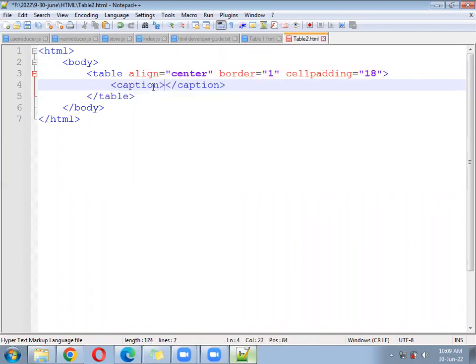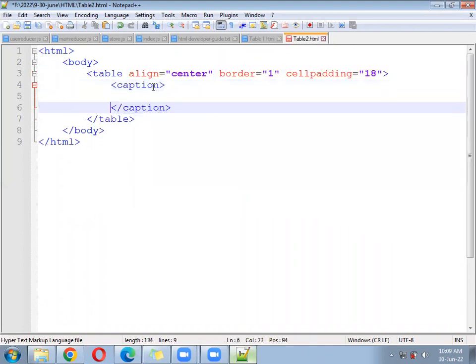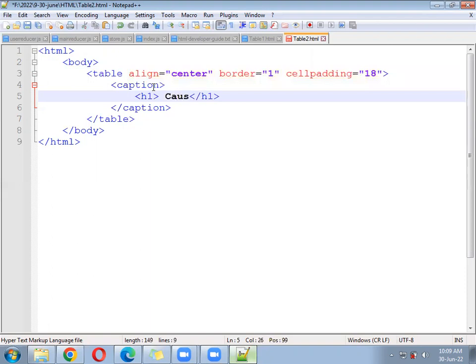Under the caption, use the H1 tag. Write there: not customer details, customer list.